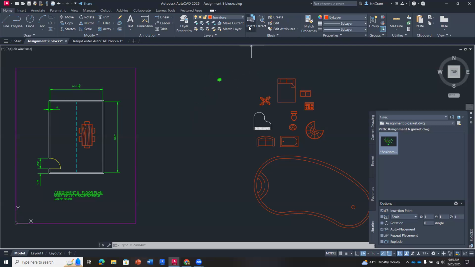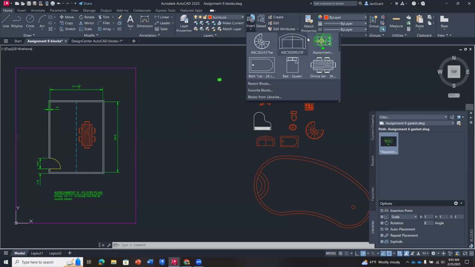And look what it did when you go up to insert. You see what it did? It created a block inside this file. So this is kind of the bigger picture information about blocks, to be honest. You're inserting one file into another.